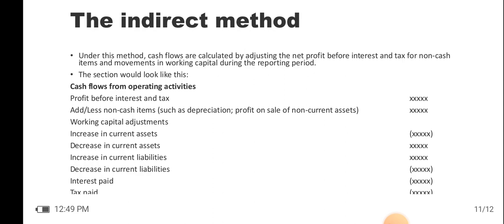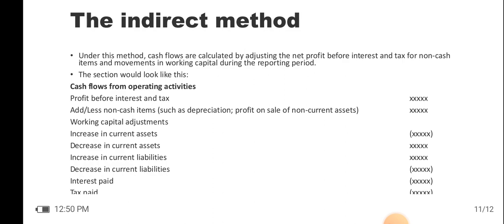Then increase in inventories. If our stocks have increased, stocks are current assets as well. If they have increased, it means that we are taking time before selling items. So money is just being held in stocks. So that's again an outflow. Then decrease in current assets, that's a positive, that's an inflow. If the stocks have decreased, if the receivables have decreased, then we say that customers have paid or stocks have been sold, respectively. So that means that we are getting money, we are earning money.